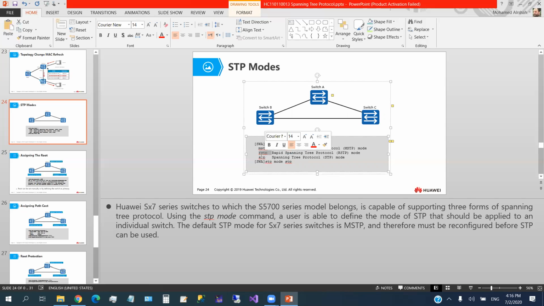The Rapid Spanning Tree Protocol is the improved one, which is the second version, and the third version is the Multiple Spanning Tree Protocol, which is the default of the Huawei devices. In order to set one of these modes, you have to use stp mode followed by stp, rstp, or mstp, it's up to you. So this is the command to set the mode of the STP.